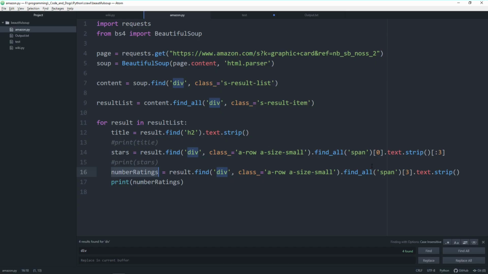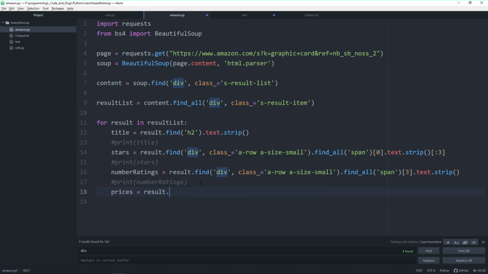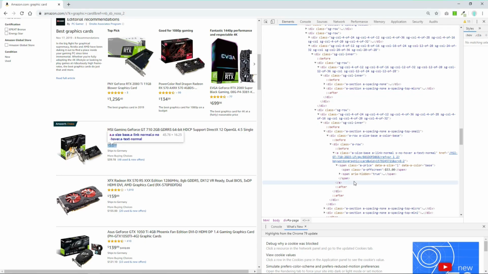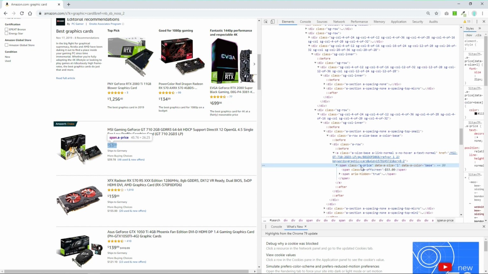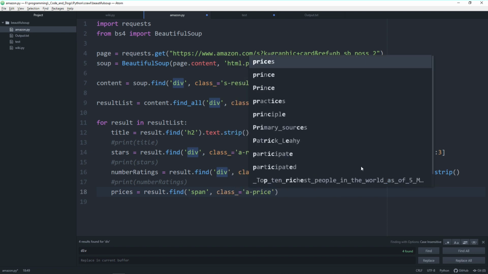So let's try to query it. Let's again comment out the printing, and let's call it prices first of all. And again, result.find, and we were looking for a span with the class equals a-price. A-price, here we are.